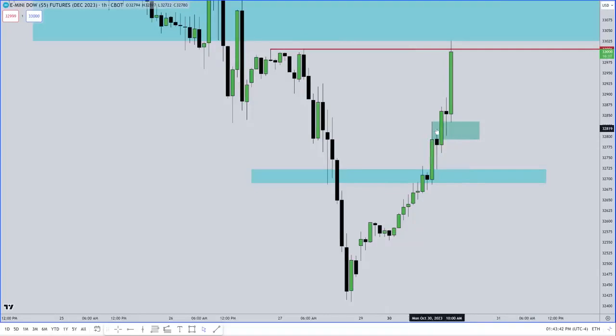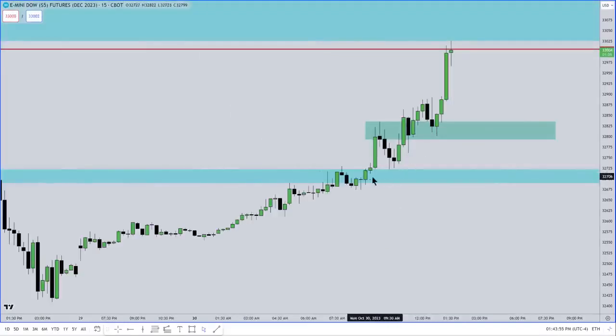Not because of depth of market, not because of volume profile, not because of anything else except for algorithmic handshaking. That's what's going to happen here, okay? And I'm going to show you what it looks like. Using that little shaded area in here, we're going to drop down into a 15-minute time frame.